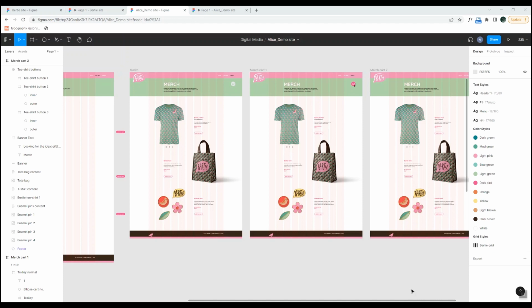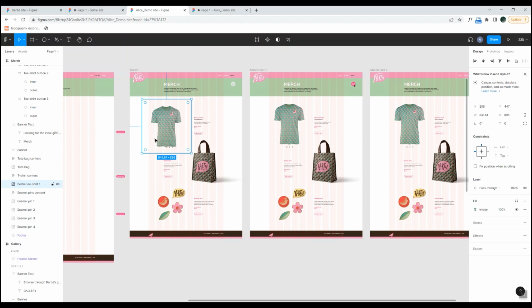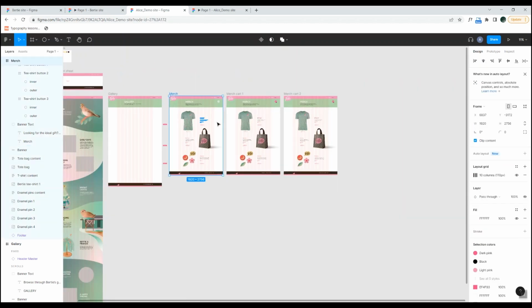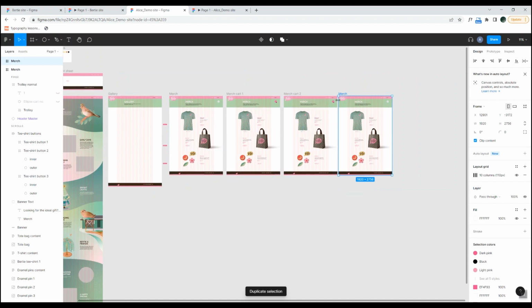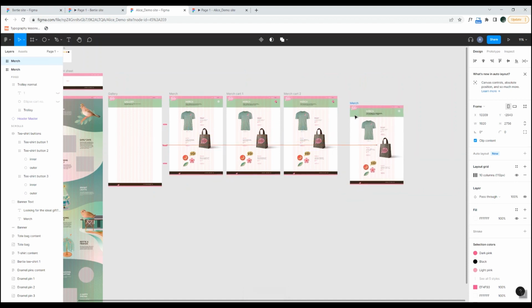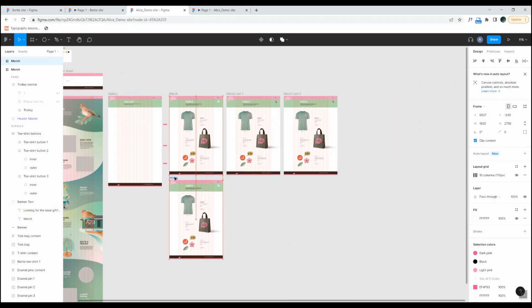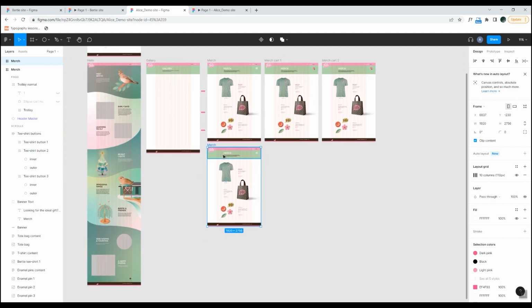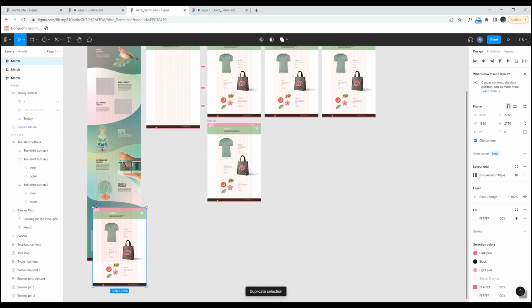Okay, so next let's add the interactivity for the buttons. So again, we're going to duplicate the original merch page by hitting Control D, but just so we don't confuse this new set of changes, we're going to drag it below. So these ones are for the cart and below are for the t-shirts. And again, Control D and move below.